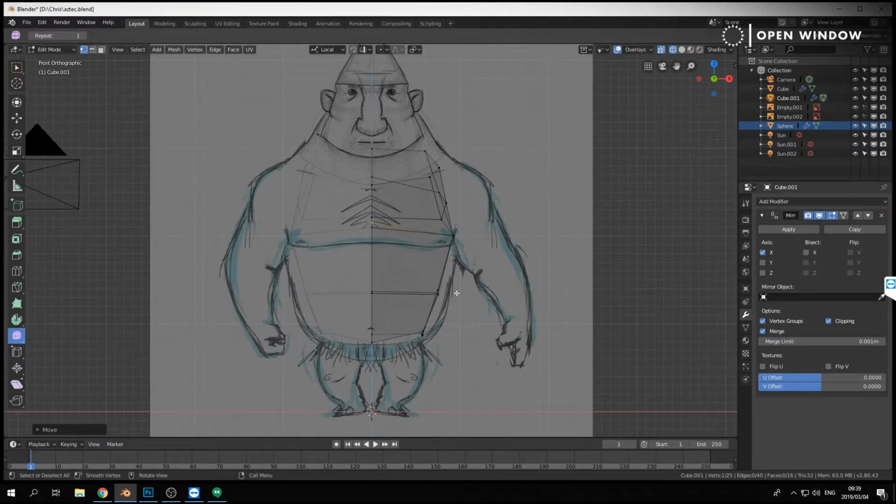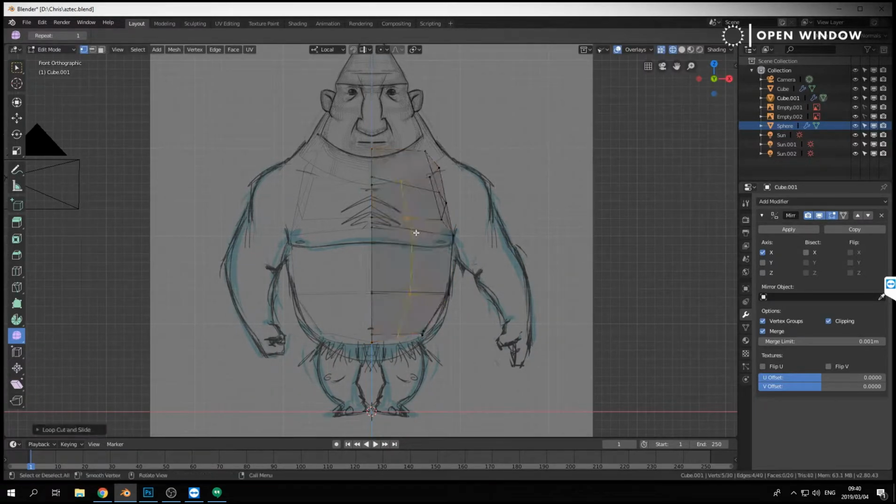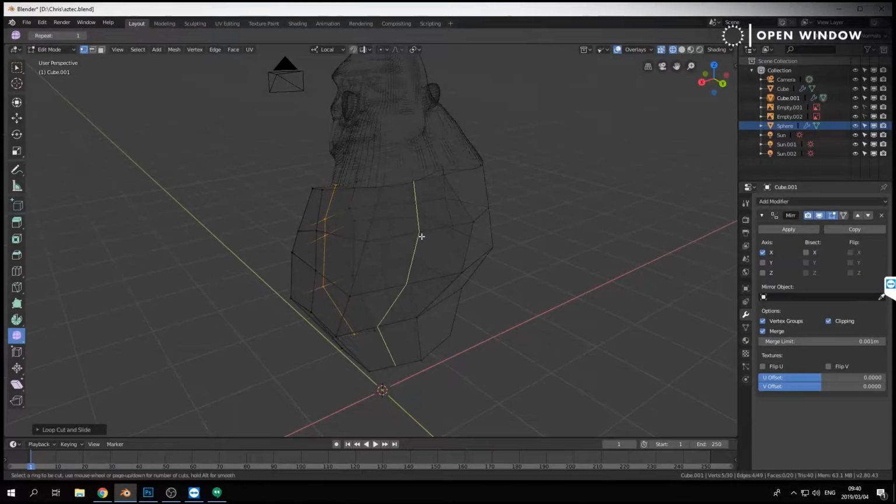Make sure from the side everything looks okay. If it doesn't, then just move it. Probably going to need a line over there, as well as one in the back.